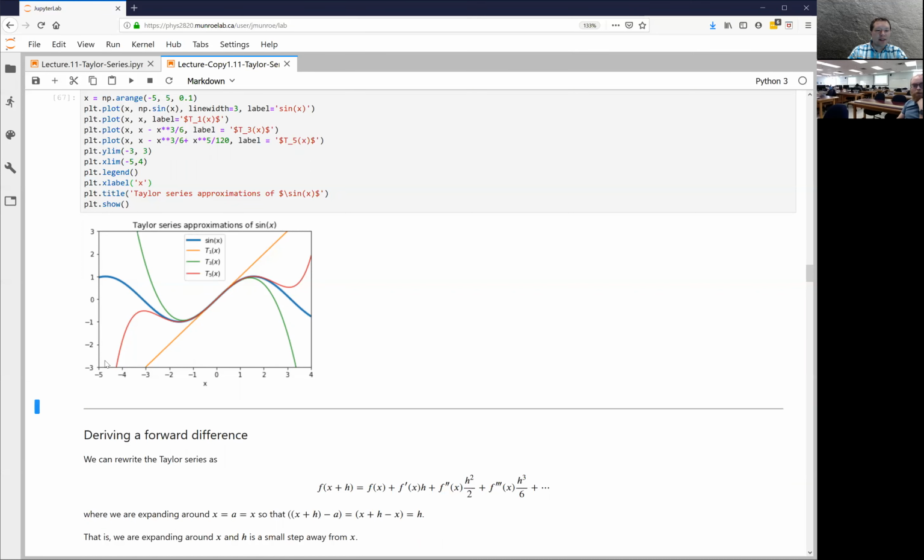If we wanted the best quintic, that is this curve right here, this thing in red, it's the best function that includes up to x to the fifth terms that approximates the sine function. Near 0, this red function does a very good job of approximating sine. Now, away from x equals 0, it doesn't do so hot at all. But the idea of a Taylor series is it's a very good approximation near to where you're dealing with.